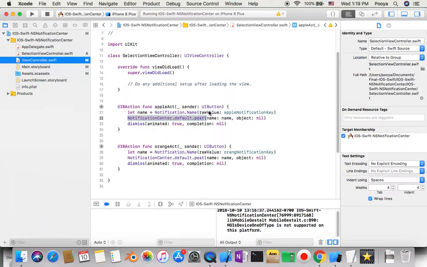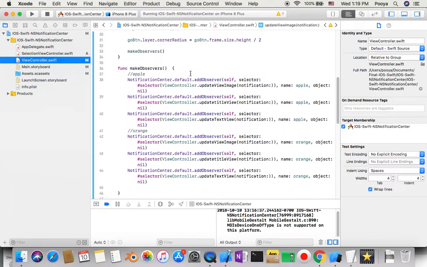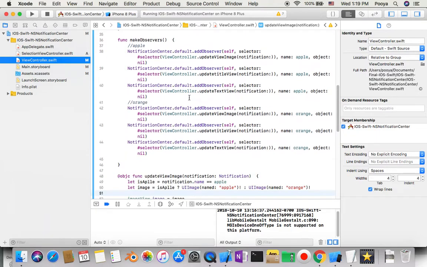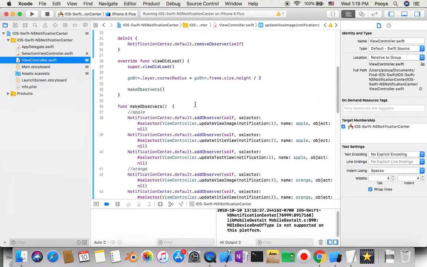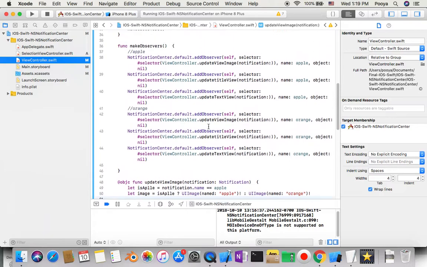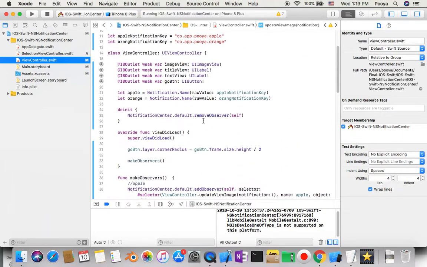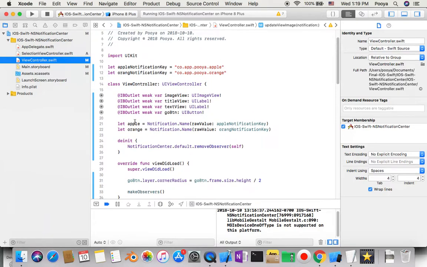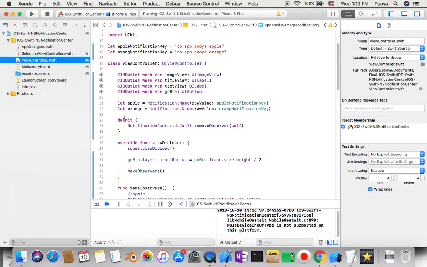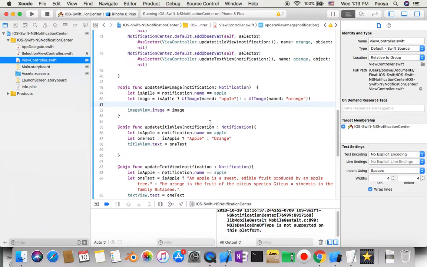And then here at the beginning I just make my observers just keep observing, and if they receive one post, then they act. So we observe for Apple and orange, and here we made our key for being observed, and here we just deinit it to make sure we clean up after ourselves. So yeah, that easy it is.